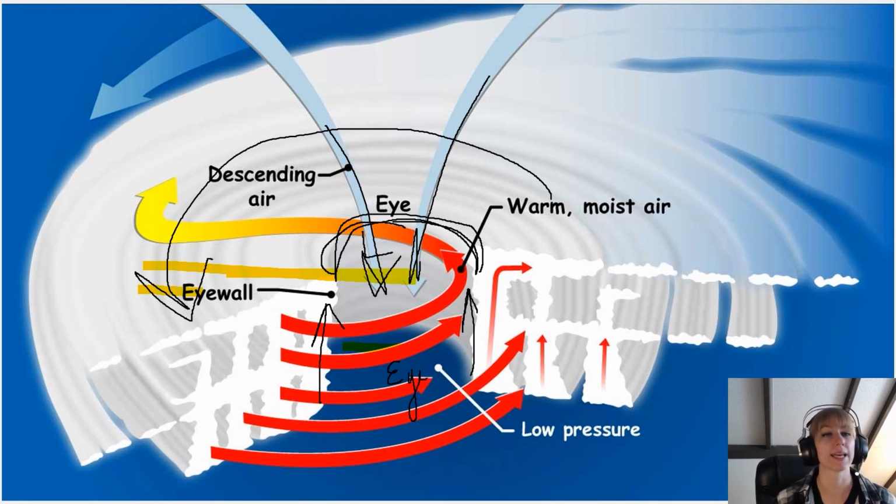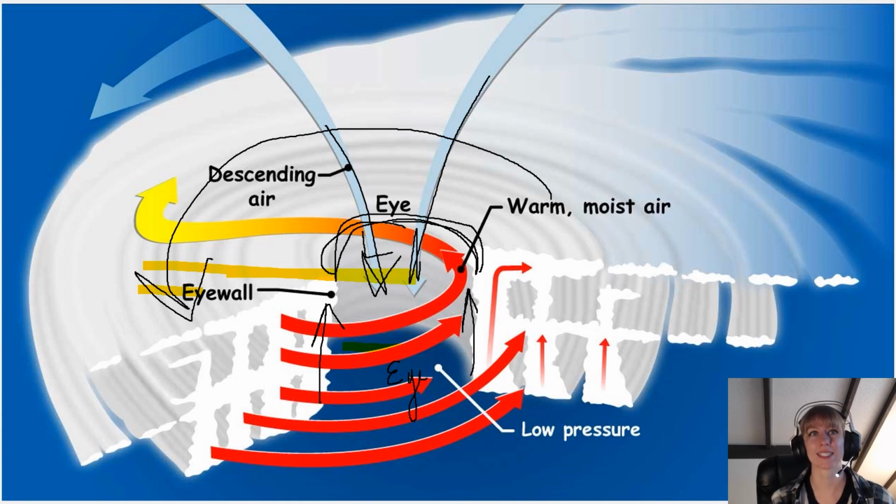Interesting thing, hurricanes do not pass the equator. They can't. For those of you who have heard this before, in Ecuador, for example, water just drains straight down. It doesn't spin. It just goes. And the reason for that is because there is no spin, because it's the equator. There is no Coriolis effect there. If something's spinning and passes a place where there is no spin, it dies. So hurricanes can't pass from south to north or north to south.